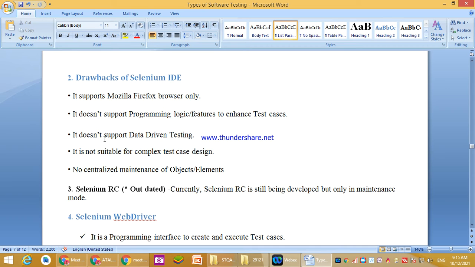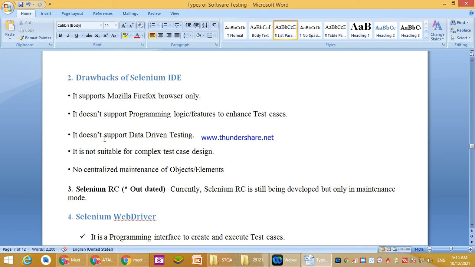And previously we have seen that Selenium is compatible with all web browsers, all platforms, right? And multiple programming languages. But over here I am talking about Selenium IDE, because Selenium has 4 different components: Selenium IDE, Selenium RC, Selenium Grid, Selenium WebDriver.